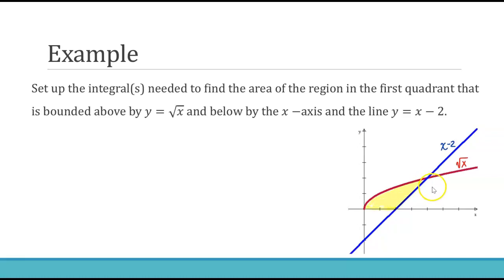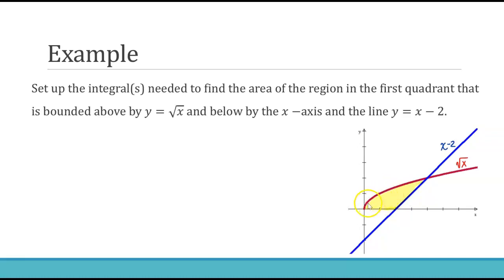So we have this little enclosed region in quadrant 1. All right, so how are we going to set up the integral or integrals needed to find the area of this region? Well, again, I really stress, especially if you're a visual learner, using different colors, using highlighters, because we always want to make sure that we have the top minus bottom across the entire region, the same top and the same bottom, because if it switches, then we're going to need multiple integrals.